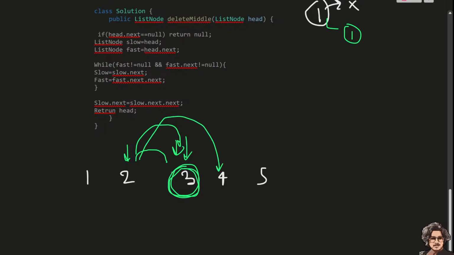We point to this position, leave the middle node, and return head. In that case, it will return 3, 4, 5. Okay, so this is the value we expected as our answer.